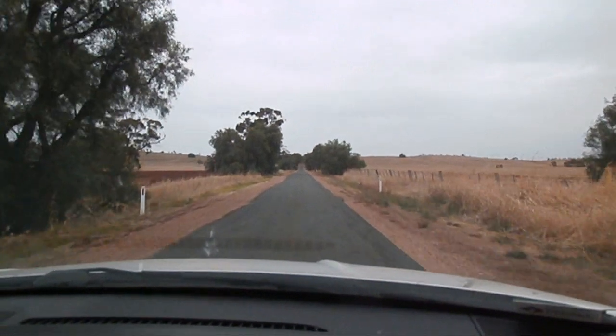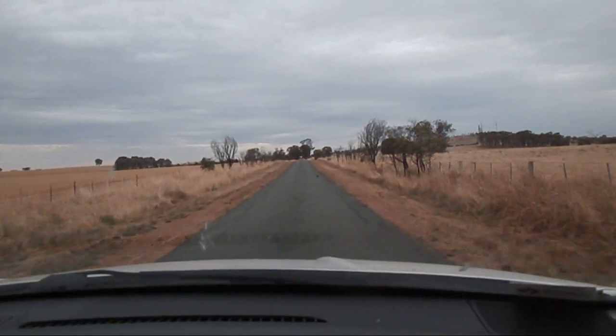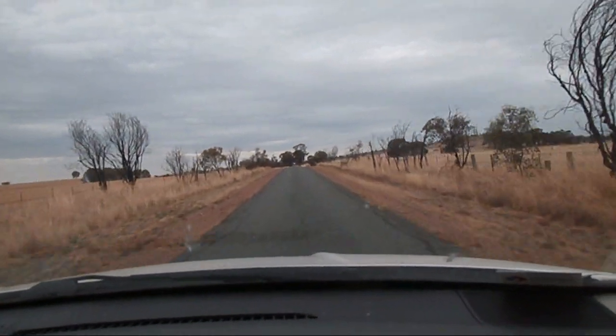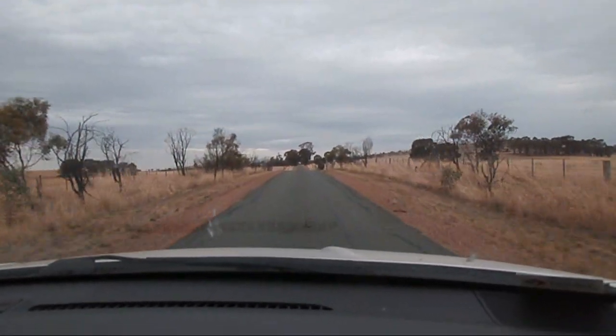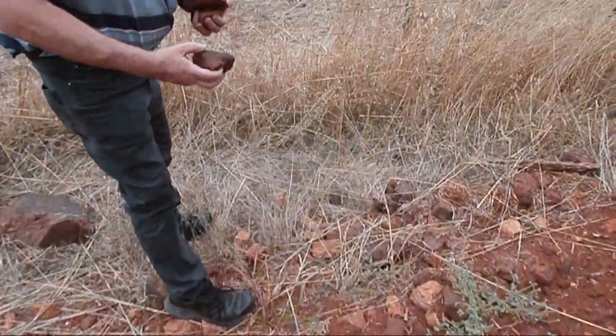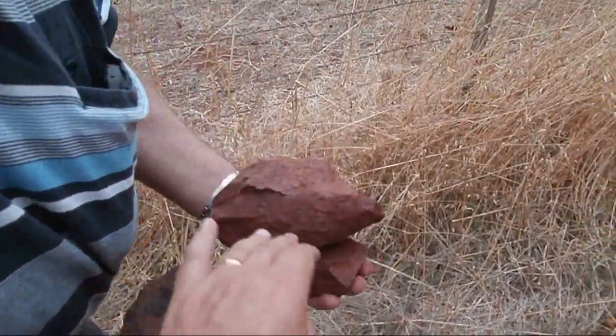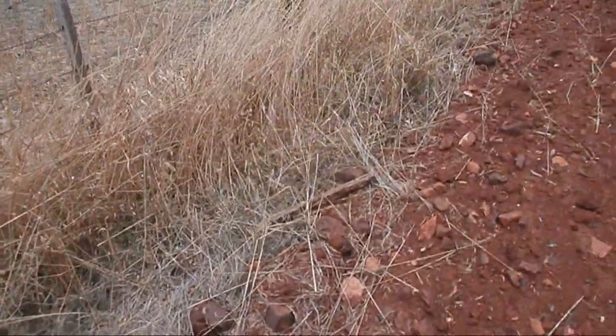Now you're going to see some of the biggest outcrops of jasper that you'll probably ever see. We only pick up a little bit, we're not greedy, and fortuitously where we go the road has been sort of ploughed over to make a fire break, so it's easy pickings. Unfortunately it's pretty windy today, so you may need to turn the volume down because the microphone was picking up everything.